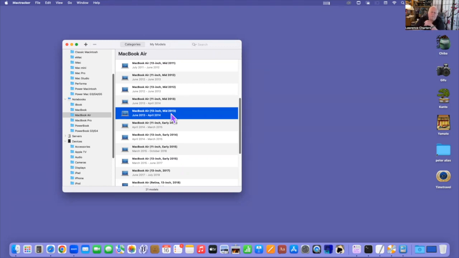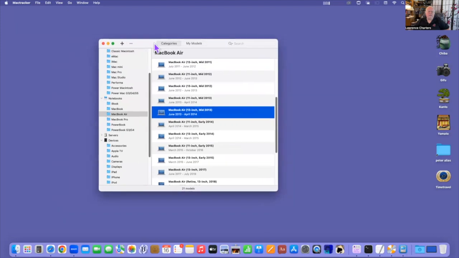So you have new capability, but it also tells hackers what has been fixed. So there was a security problem with this and we fixed it. Well, that tells these hackers that if they go attacking machines that have older operating systems, they're probably still vulnerable. So anytime there's a new operating system, it's good if you're supported, but it's not so great if you're not supported. And Mac Tracker, again, is free.